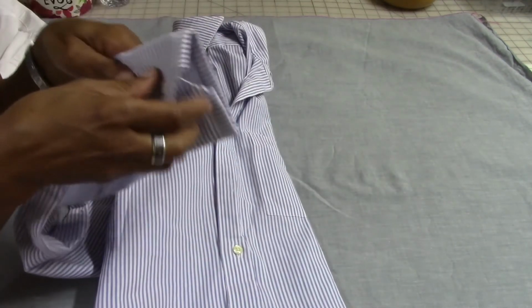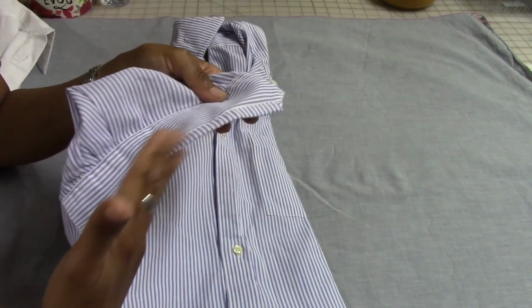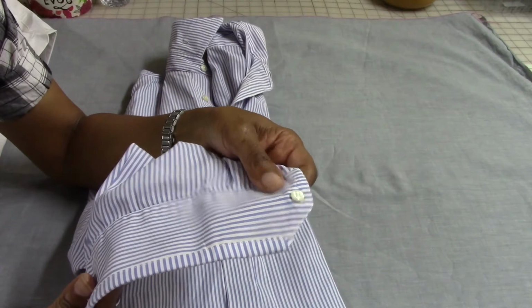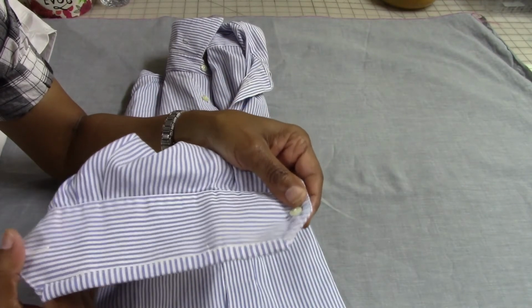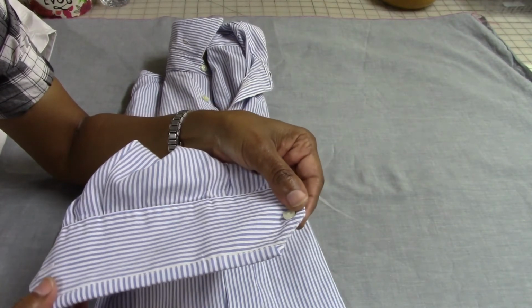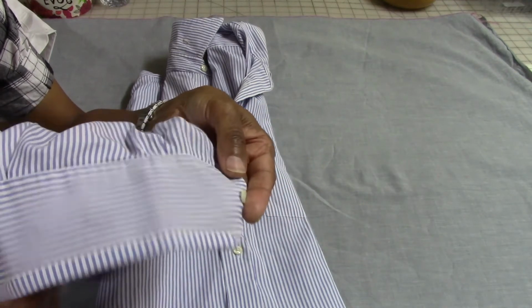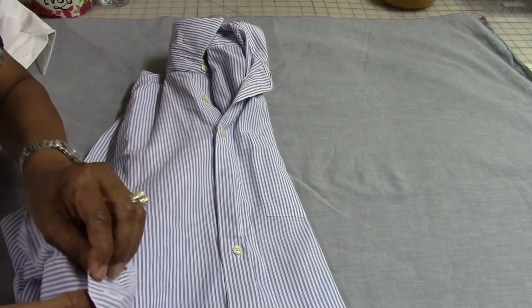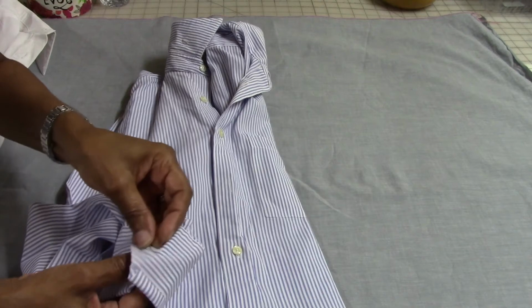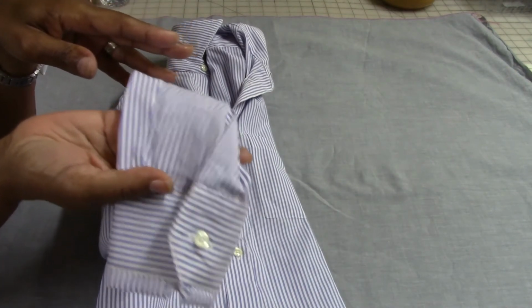But the cuffs were worn very much at the very end. Normally where a man's cuff, all here was just raw. And there wasn't much I can do but to do a bit of creative piecing. And the only way the stripes would run was up and down. So I did a little creative fold and reinforced that bottom area with the stripes going the other way, and get the okay from the wearer. And underneath the suit jacket, it's gonna create a stunning effect.